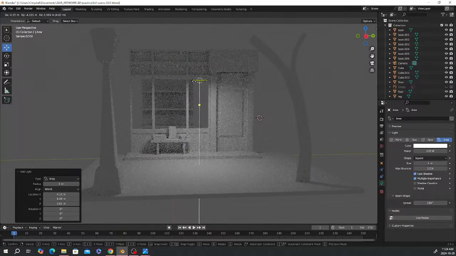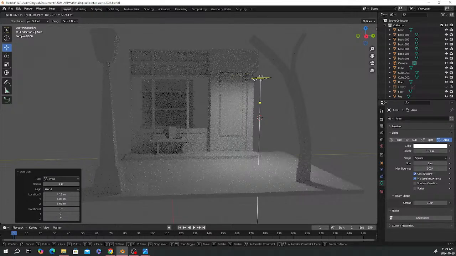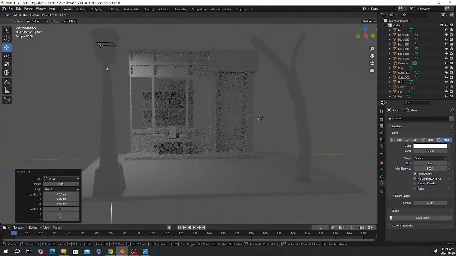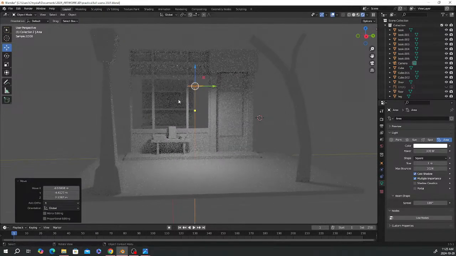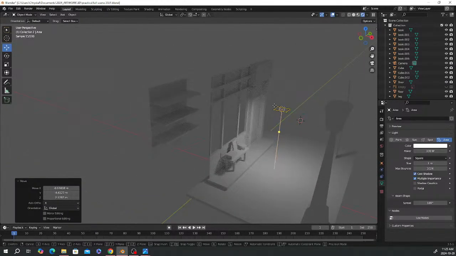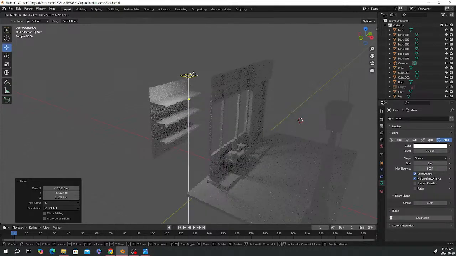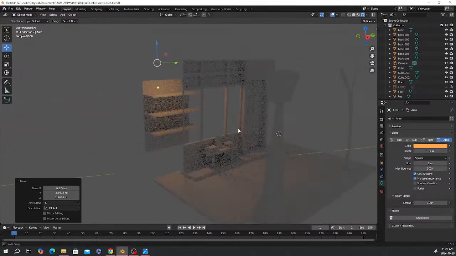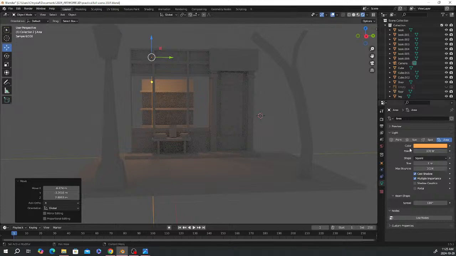Okay, so I want light to be coming from somewhere. I just don't really know. Obviously light is going to be coming from the light shade, but light is also going to be coming from inside the bookshelf, you know what I mean? And I also want it to be orange, right? If that makes sense. Maybe not orange, maybe more yellow, because I want the leaves themselves to be orange. Twilight, maybe this is okay.